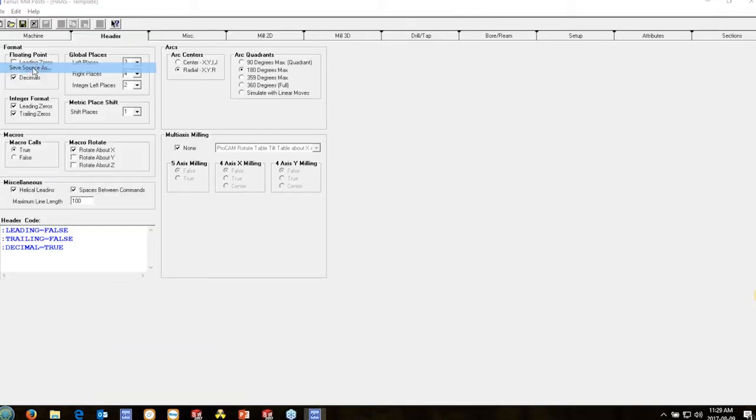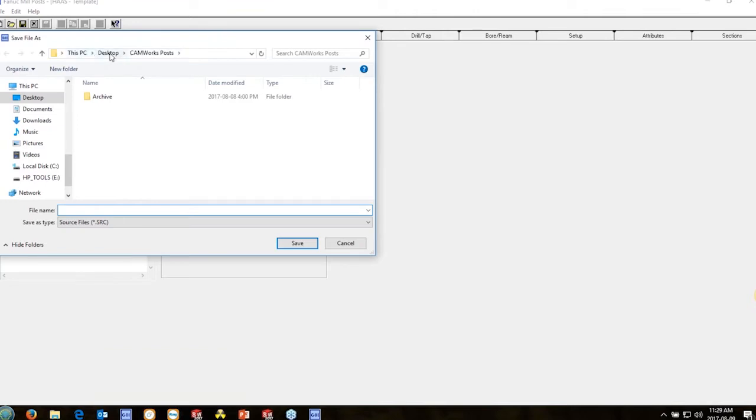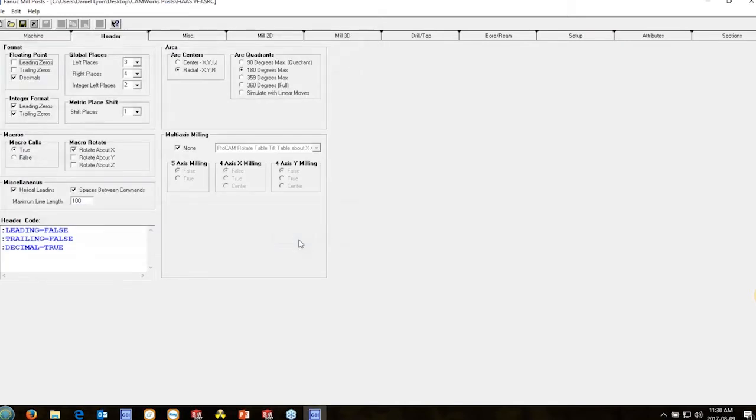So let's just go File, Save Source As, and I'm going to put it in my folder on my desktop here. So like I say, create a folder on your desktop, call it CAMWorks Post. I usually have an archive folder as well, so I can always go back to a previous version. Give it something specific that you know this post is set up for that particular machine. If you've got 10 Haas VF3s and one of them's got certain functions, one of them's got different functions, make sure you can identify it, something unique to you, to know that that post is built for that particular machine. So we'll just give it the name here and we'll save it there.